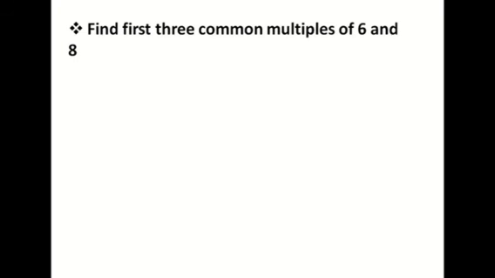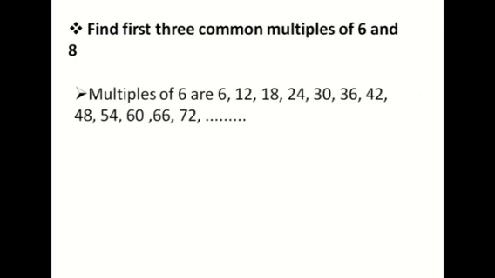So multiples of 6. You just write down 6 ones are 6, 6 twos are 12. You can find out the multiples in your working column and you can write it if you wish. Otherwise you can write directly. So here I have written multiples of 6 are 6, 12, then 18, 24, 30, 36, 42, 48, 54, 60, 66, 72. I didn't write much more. If you wish you can write till how much you want. So let's see the multiples for 8 also. Then only you can decide how much you need.